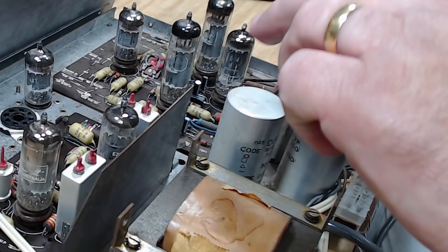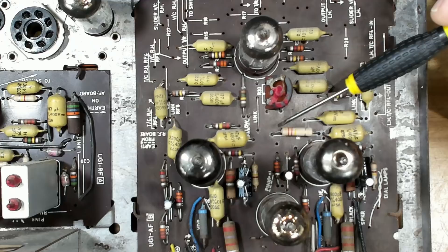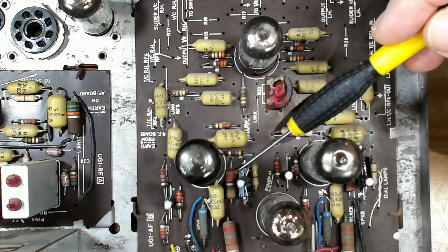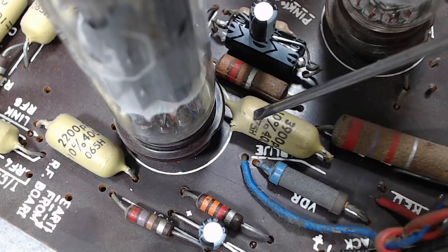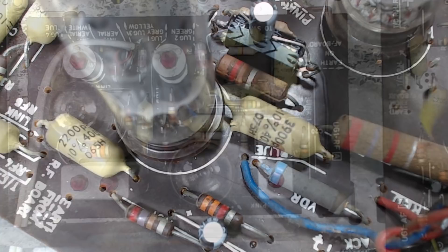I've been looking around. One of the first things that stood out is it's still got the old electrolytic caps in it - these are 65 years old or something. Also some components have been replaced: there's a resistor here, another resistor here that's been replaced, and one around there. There's a capacitor that's been replaced and another one. Now what is interesting is these resistors supply voltage to the triode on the 6GW8 output valve - these always go high and someone's replaced one. Doesn't look like it's been done recently. Have a look at this capacitor - it looks like it's blown out. It may just be the way it's been molded, but it certainly looks blown out. That'll need investigation.